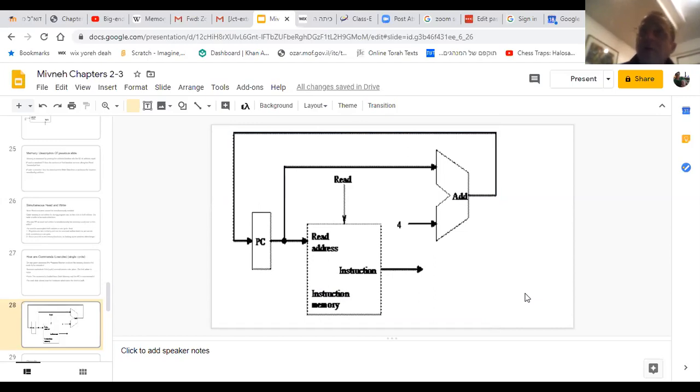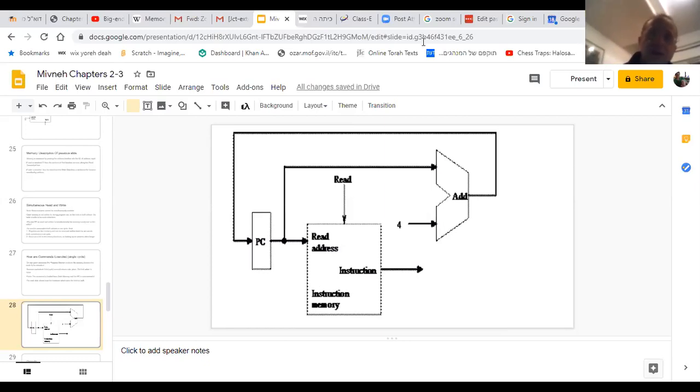In order for my computer to run that line, it has to know what the line is. In order for it to know what the line is, it has to go to memory and copy it and grab that information, those 1s and 0s of that first line and second line. So the PC is telling us where my first line of code is. It goes into this address, it grabs that address, and I get the instruction out here, whatever is at that location, which is my line of code.